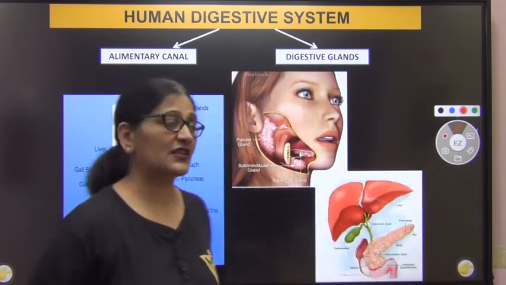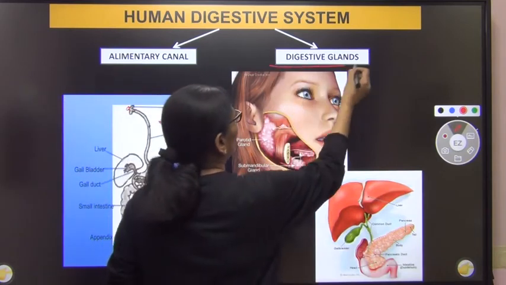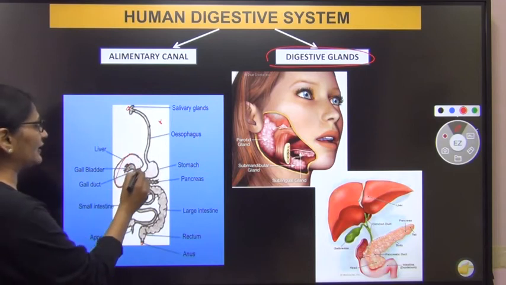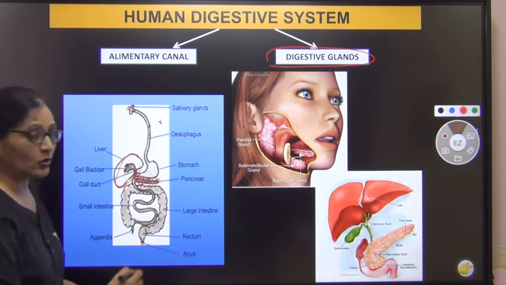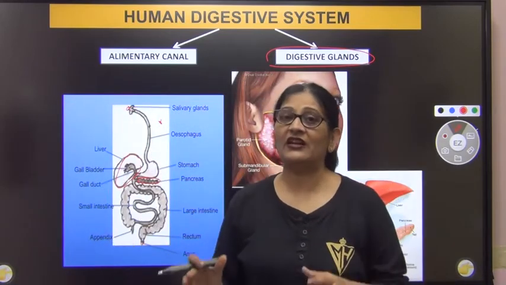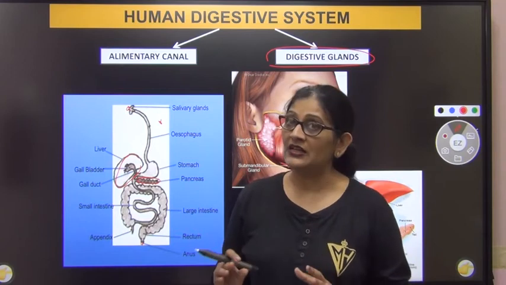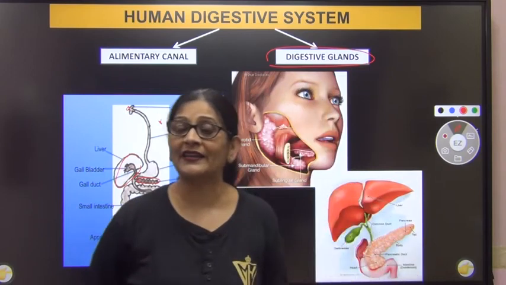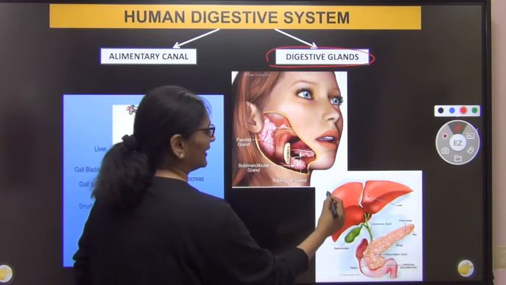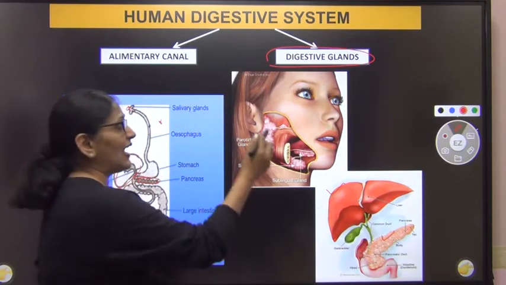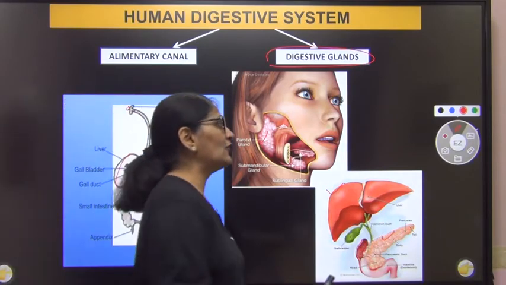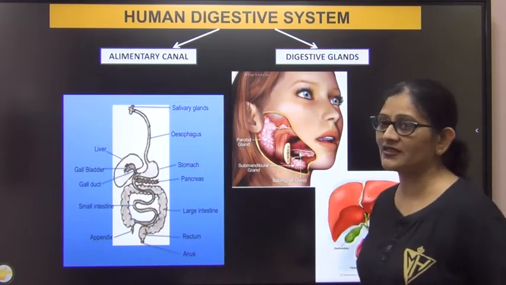Besides, आपके digestive system में there are some associated digestive glands, right? जैसे यहाँ पर आप देख सकते हैं, there is a liver, then there is a pancreas. So it is not only the secretion of this tube called the alimentary canal. केवल इस alimentary canal के secretion से ही digestion नहीं होता. We require the help of some additional glands like the salivary gland, like the liver, like the pancreas, and these glands and this long tube which we call the alimentary canal, together are called your digestive system.